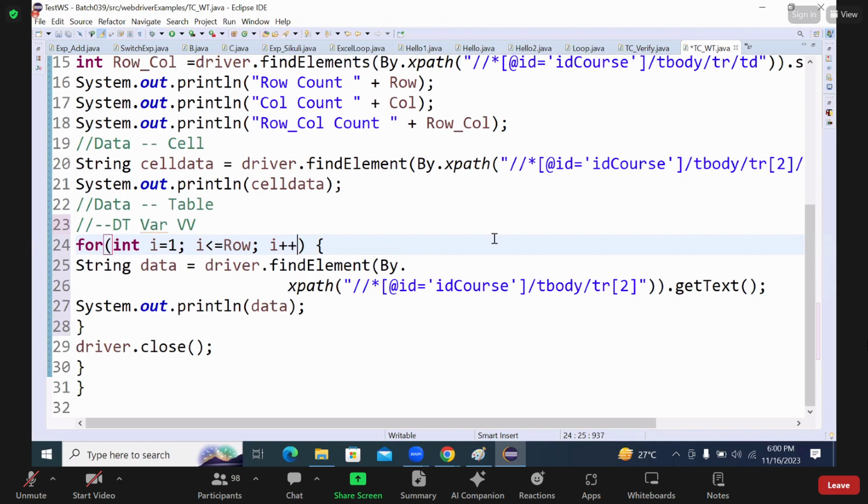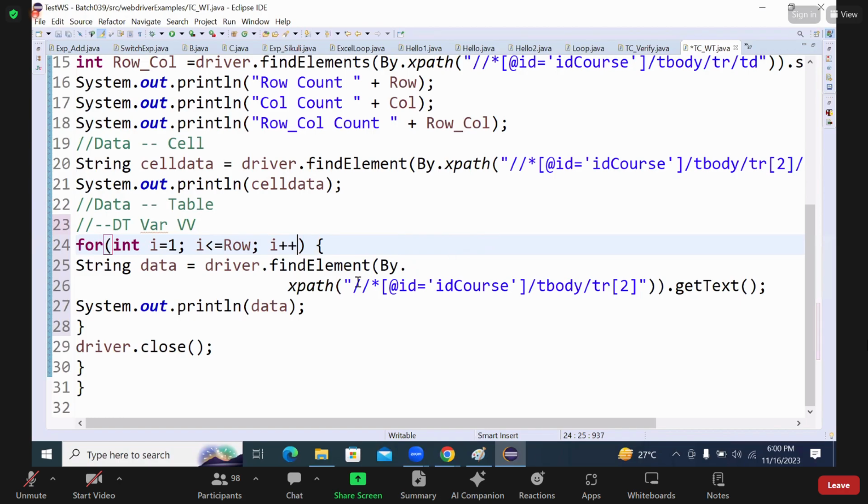So it will continue the required increment, incrementing the value by 1. See the understanding, see the concept here.